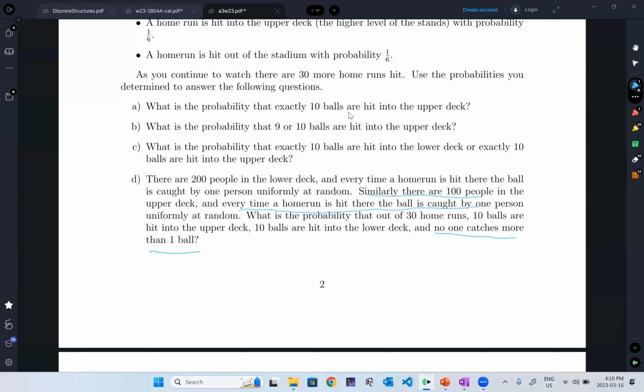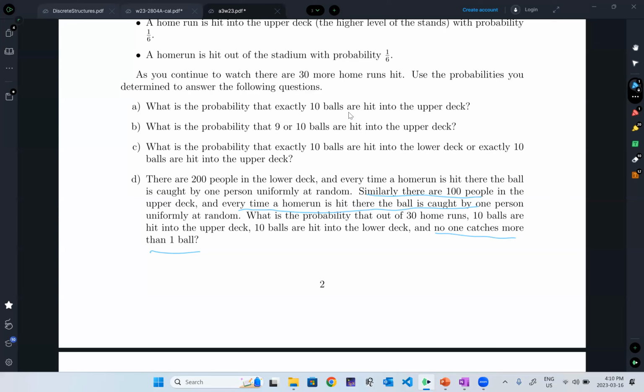So let's keep it simple for now, and just talk about the upper deck. Let's look at all of the outcomes where 10 balls are hit into the upper deck. And then I look at all of the distributions of who those balls were hit to, and that's a uniform probability space, just that event, right? So the entire probability space is not uniform, but for the event that 10 balls were hit there, if I look at who those balls were hit to, those are all uniform, right?